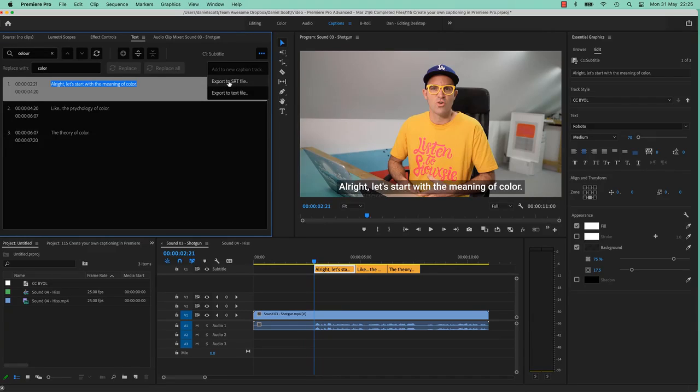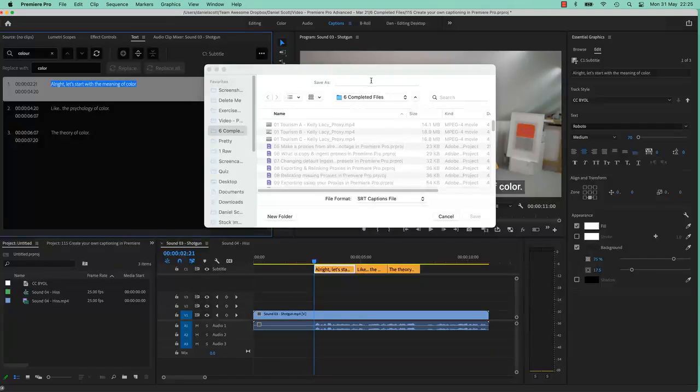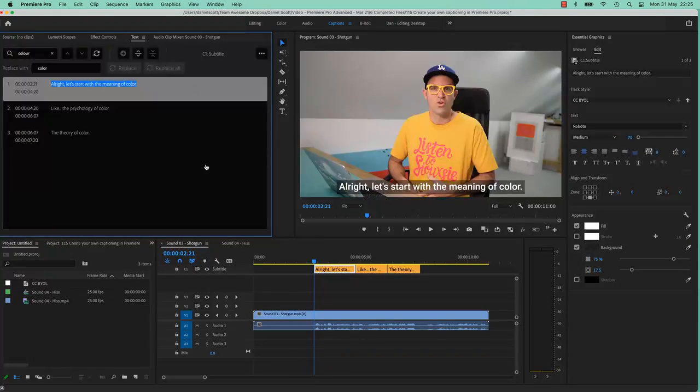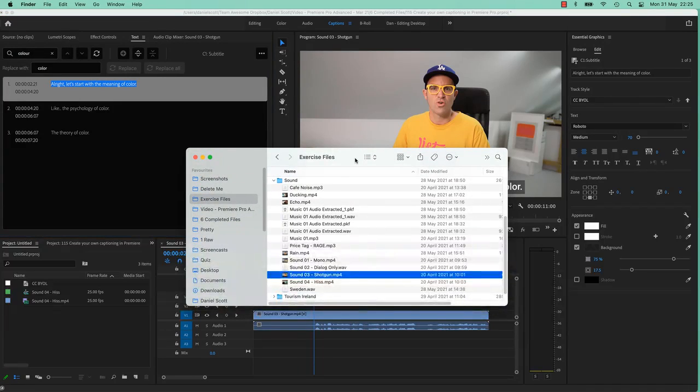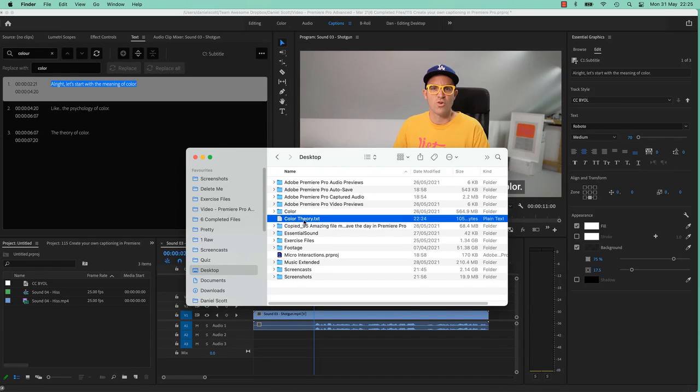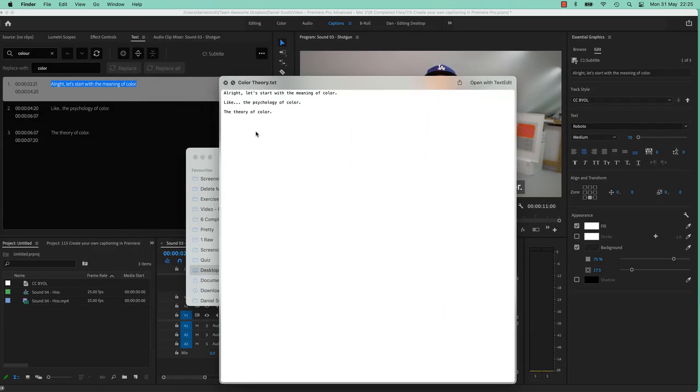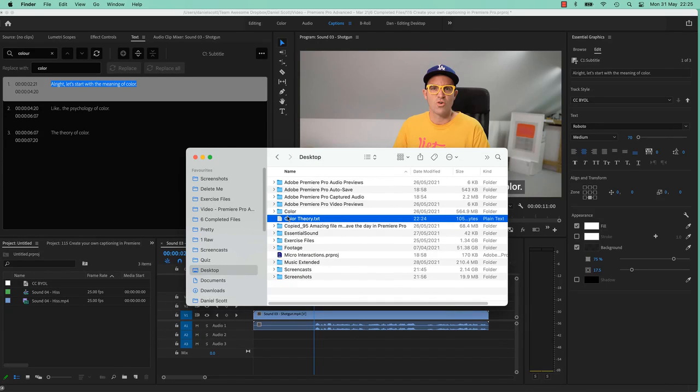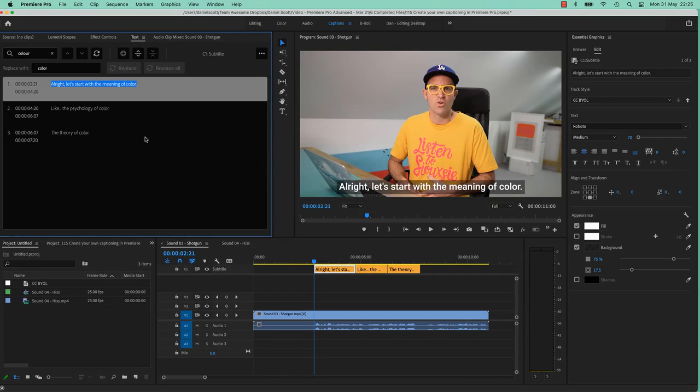Okay, and you can export the SRT file, and that's something you can share with somebody else to bring in as closed captioning. Let's just have a look at them. Actually, the SRT file is not readable. It's readable by programs that can read subtitles. So let's look at our desktop. So I've got that one, color theory, easy. Look, just dumped out all the text, which is nice. The SRT file, I have no idea where to put it. It's unopenable anyway. Okay, so we can't open it unless we open it with say like Premiere Pro, or you can upload it to YouTube. Okay, but I'll show you a better way of doing that as well. But there you go. That's your whirlwind start in captioning inside of Premiere Pro.